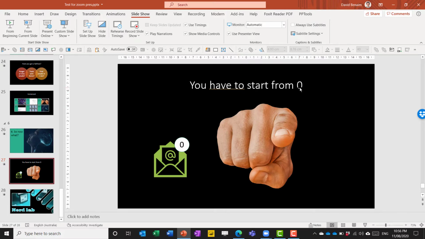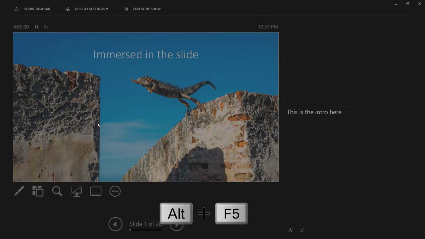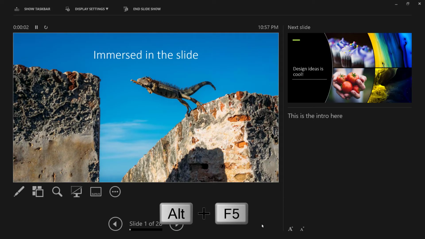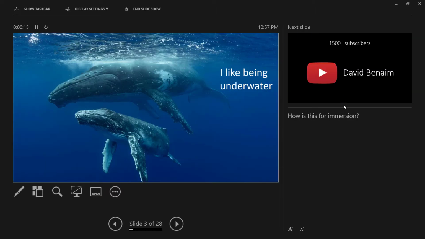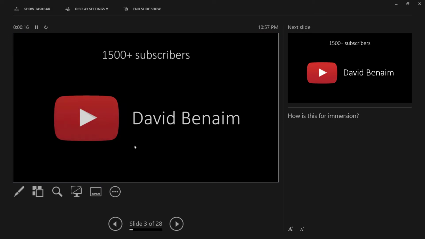Instead, what you can do is you can get to it directly using a keyboard shortcut, and then it presents it in the current screen. If you press Alt F5, that will open up presenter view, which looks like this. So presenter view, this is my main slide. It has the timer. It shows me what the next slide is. These are some notes that I have, and there's no notes where that happens. It keeps going and it shows me some other details.